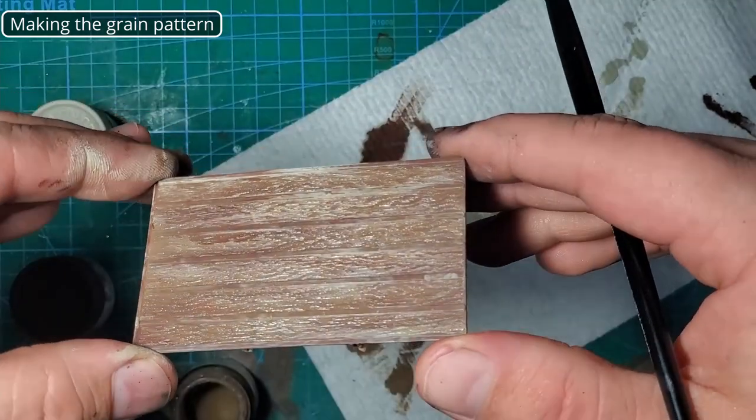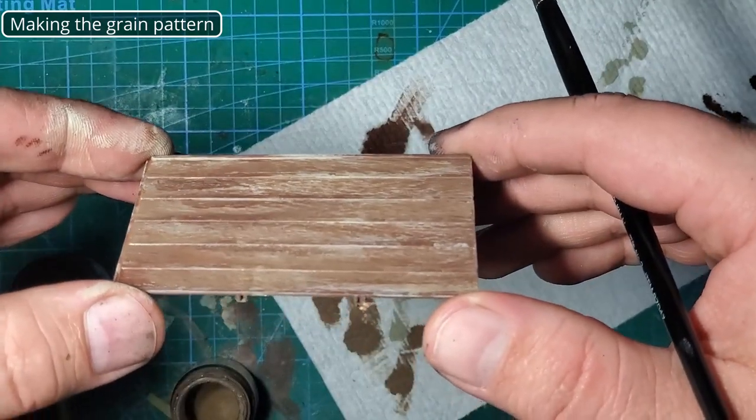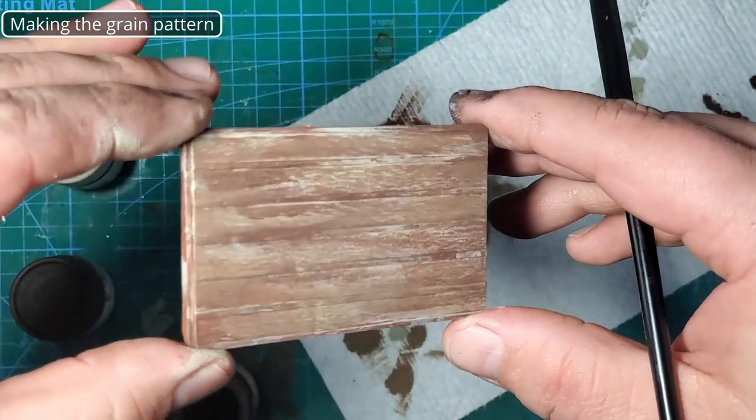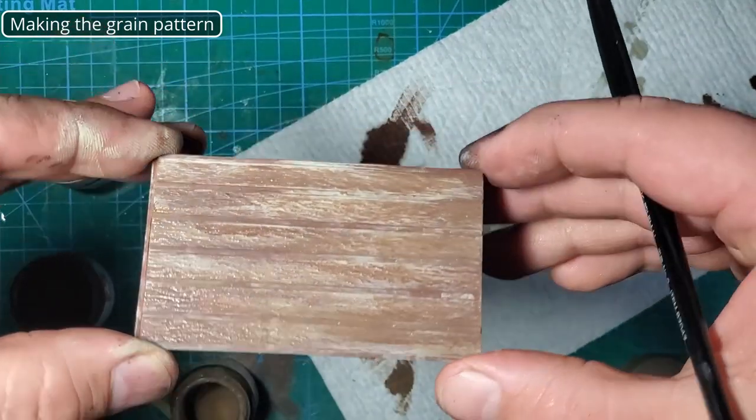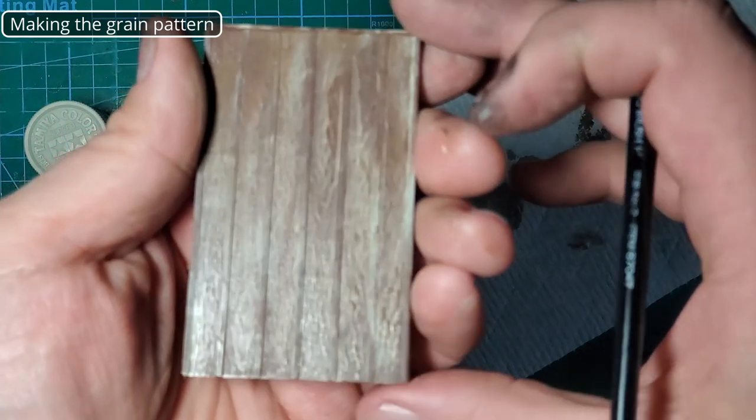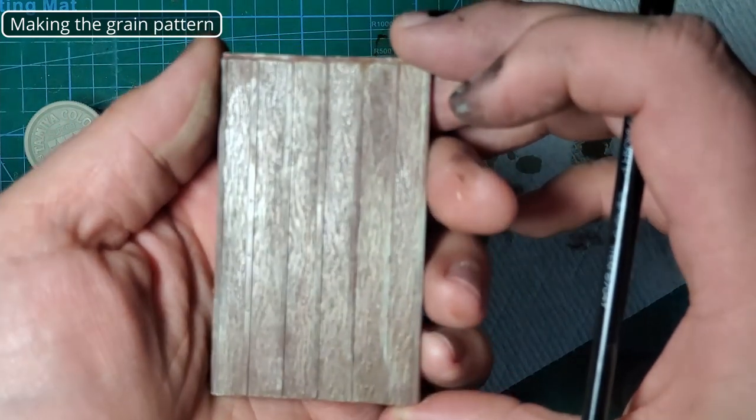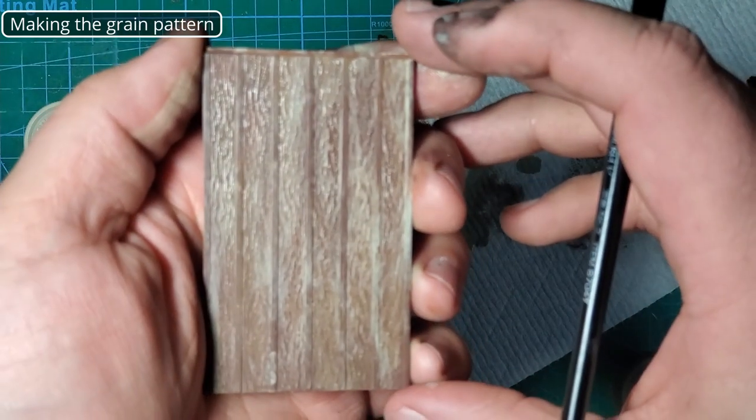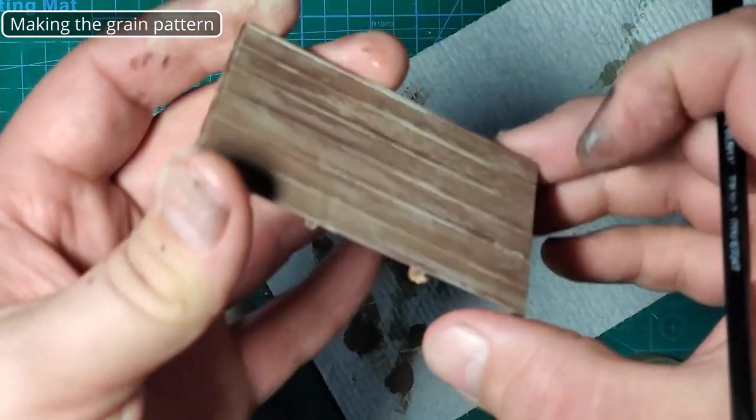That's where we're at right now. Our next steps are going to be to go into the spray booth and we're going to pull a couple of tricks with the spray booth. I might add a knot or two here and there and then we're going to do some clear colors to really make this come to life.